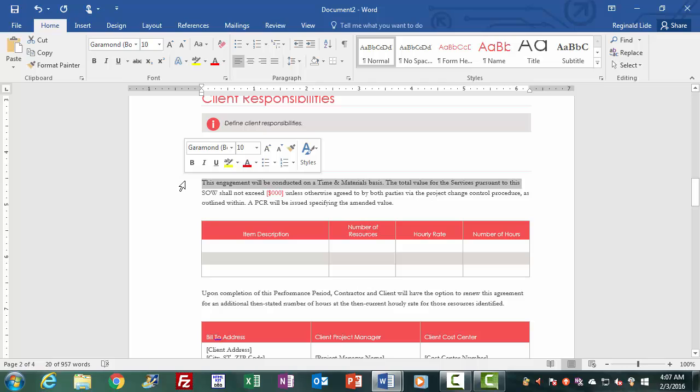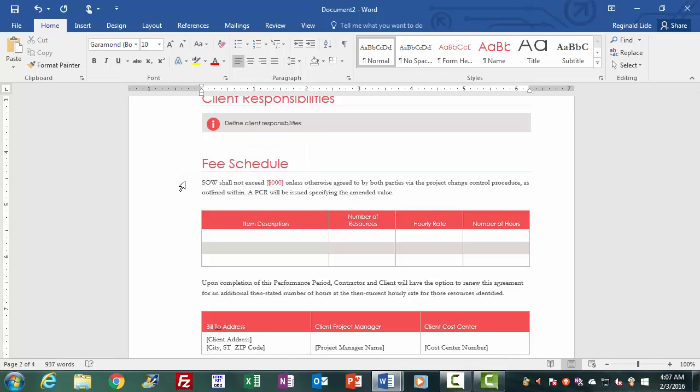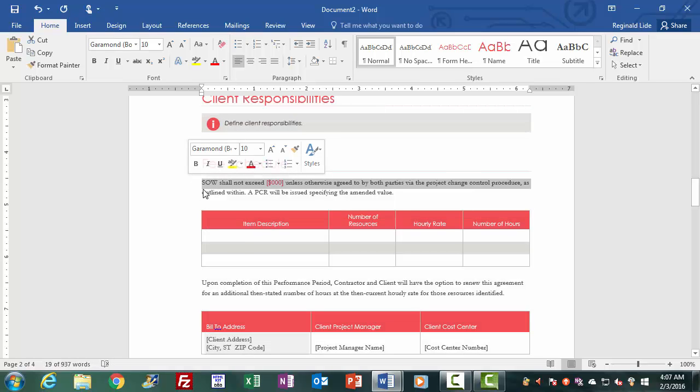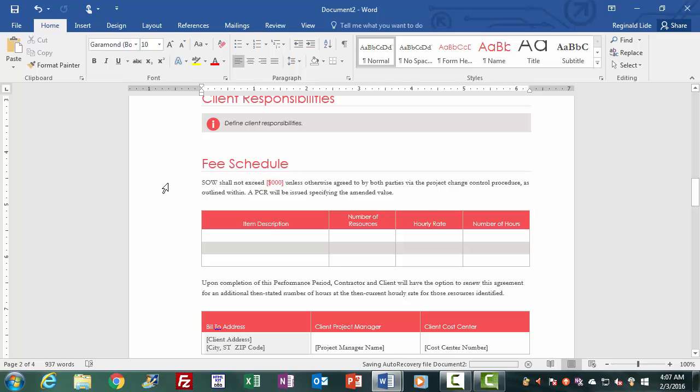By rapidly clicking the left mouse button 3 times outside the margins, Word selects all text in the document, or the whole document. Watch as I demonstrate. I position the pointer to the outside of the margins, which is indicated by the upward diagonally pointed arrow. I rapidly click the left mouse button 3 times, and as you can see, the whole document is selected.